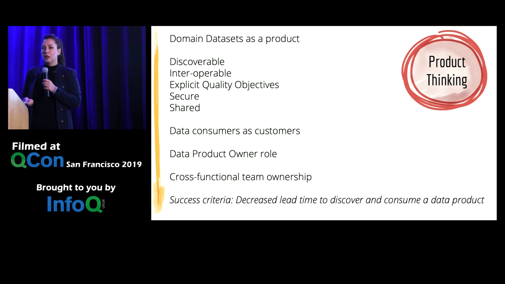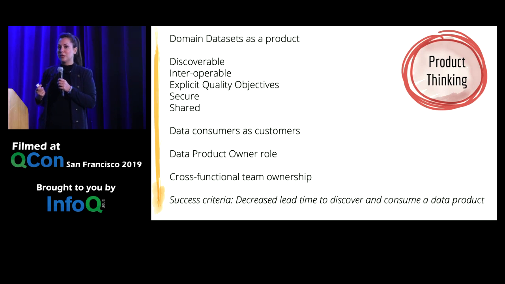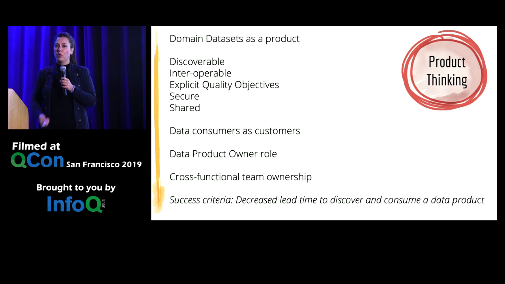So in summary, it's about bringing the best practices of product development and product ownership to data. And if you're putting one of these cross-functional teams together with a data product owner, I will start with asking for one success criterion, one KPI to measure, and that is delighting the experience of the data users: the decreased lead time for someone to come and find that data, make sense of it, and use it. And that would be the only measure that I track first. And then, of course, the growth and the larger number of users using it.